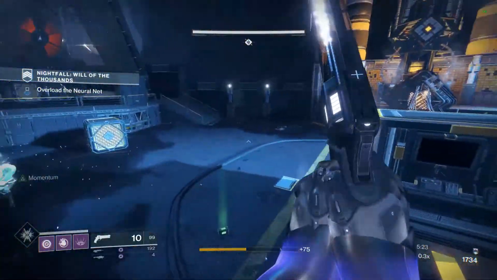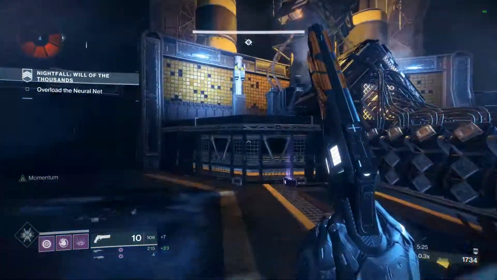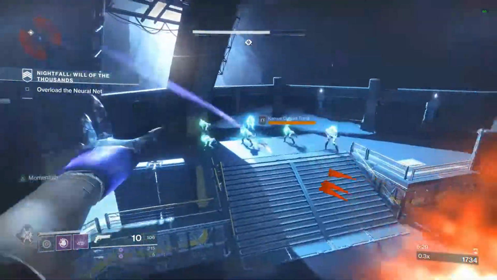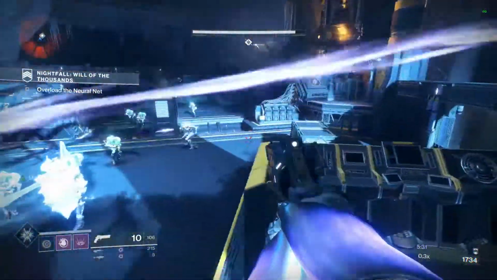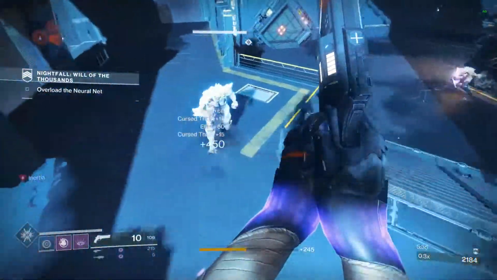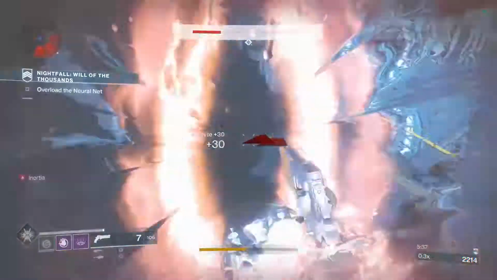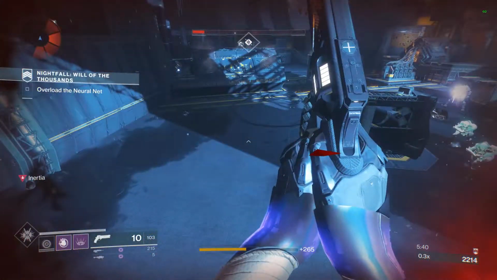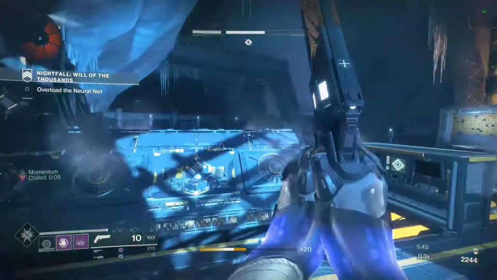You have those cursed thrall chasing you. Now you're going to want to try and gun down or grenade some of these cursed thrall to drop heavy. If you just run over top of their heads, they'll explode and not drop heavy. That's what I'm finding. Now I should have meleed him to get my grenade, but I didn't. So now I got to shoot the chamber. There's more lag that I suffer.